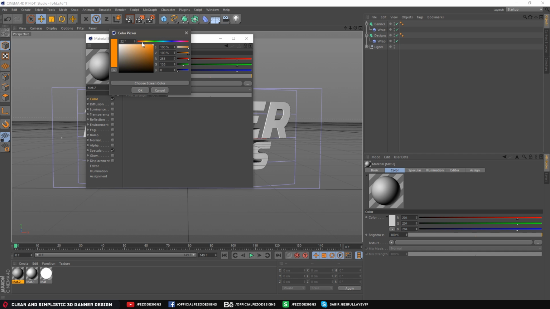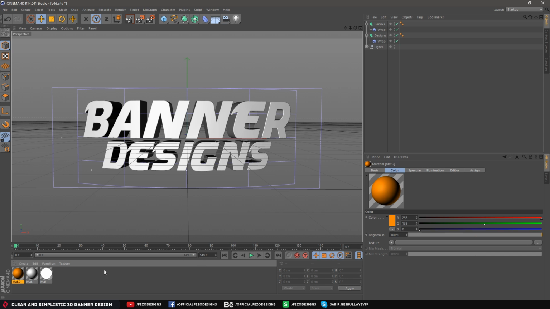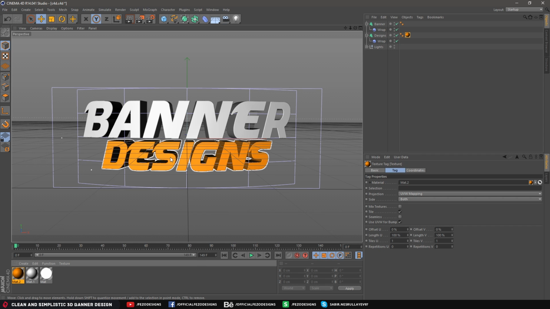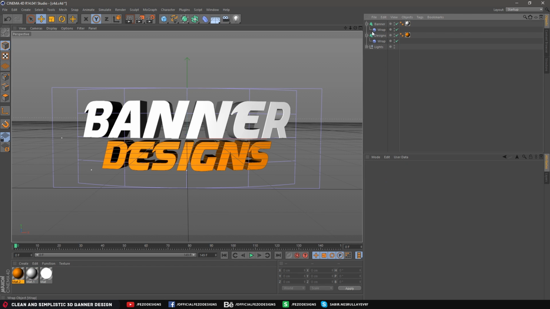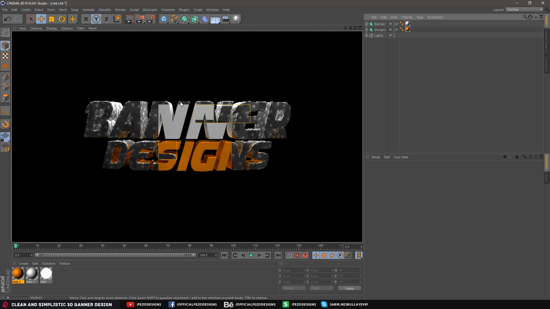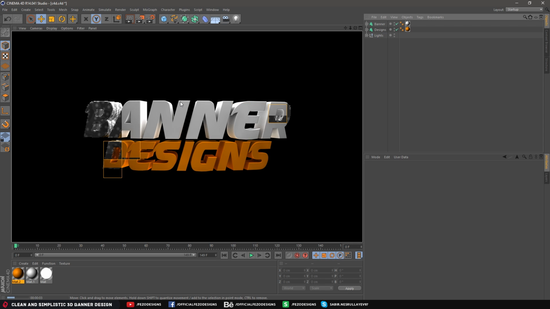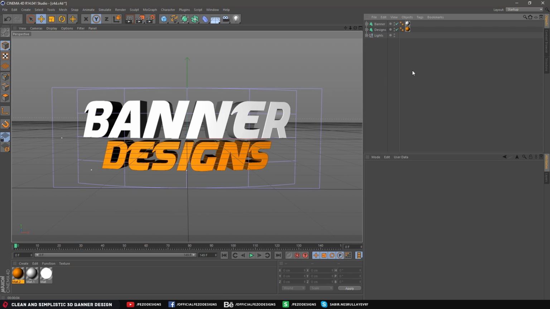Orange color like that, and drag the orange color into the designs and the white color into the banner. It depends on you. And after rendering that, looks cool. And the last thing I'm going to do is rotate these two texts.